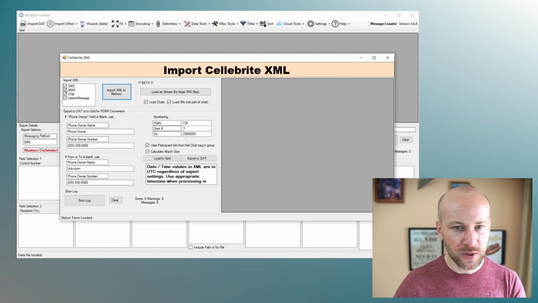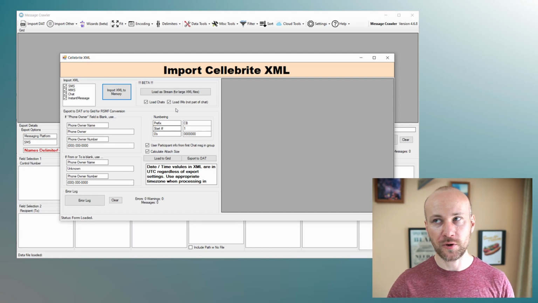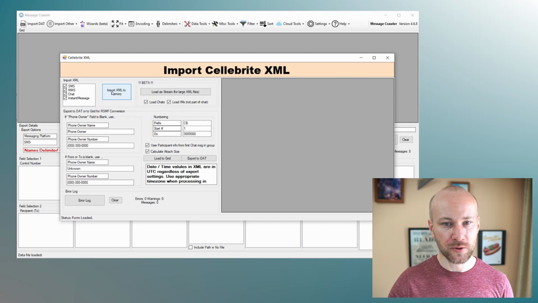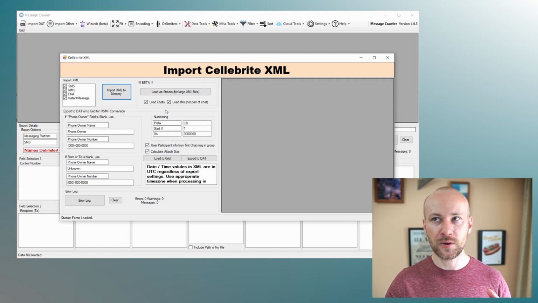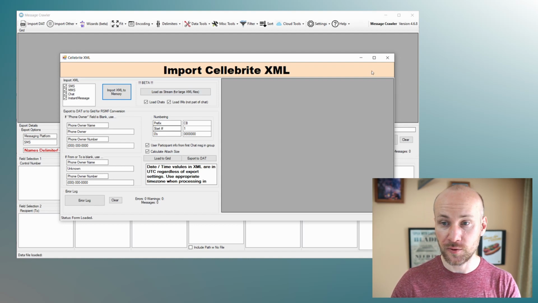This doesn't support SMS, MMS. So if you're using an old style Cellebrite prior to early 2020, I'm guessing, SMS, MMS will not be loaded. You have to use the old feature. But in the newer ones, I believe since fall of 2020, SMS and MMS are part of chat messages or instant messages. They've been integrated, so you don't have to worry about it. So this should work fine for you.